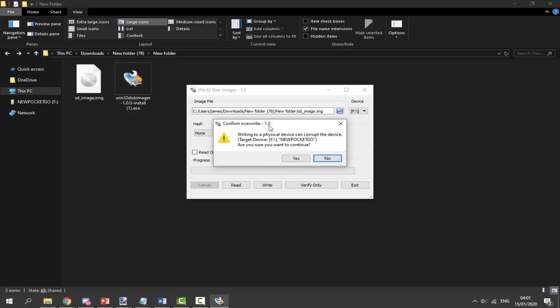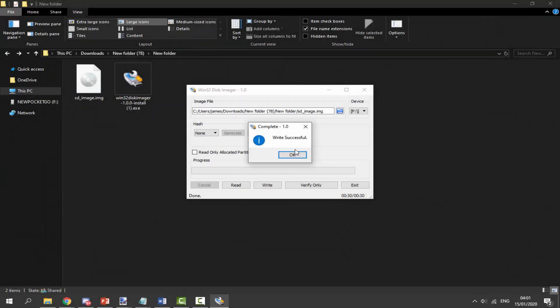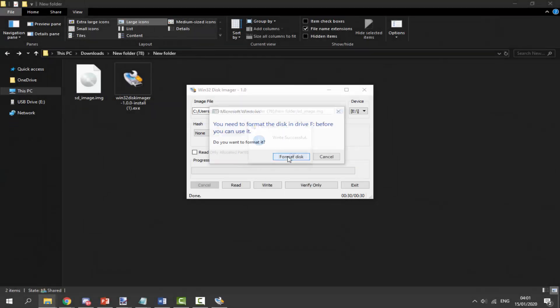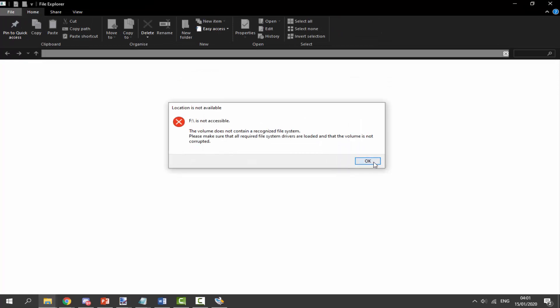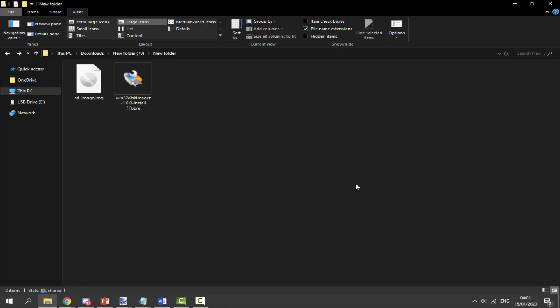Keep in mind it's going to format the card, so if you have any ROMs or emulator folders you want backed up, make sure to drag and drop them somewhere on your computer — your OneDrive or desktop are always good places. Click Yes and it is going to write. I'm not using Linux so I'm unable to find my ROMs, but just wait for this to install — it shouldn't take too long, give it five minutes. If it takes longer than 10 minutes there's something wrong. When it's finished it's going to say 'Write Successful,' then click OK and click Exit.